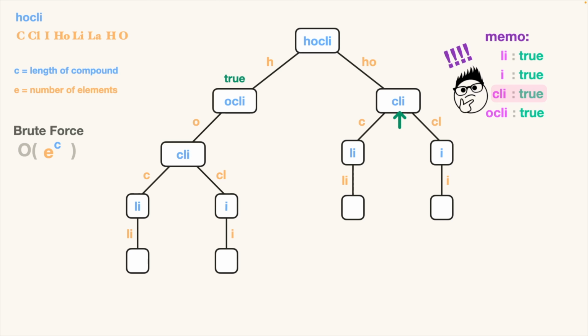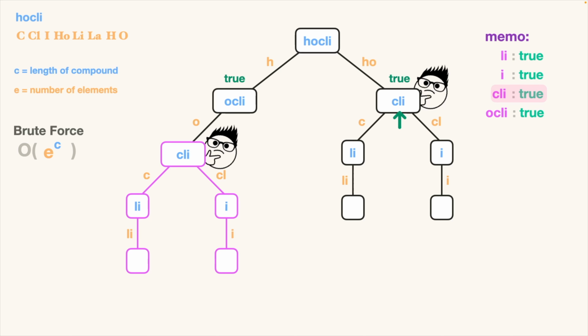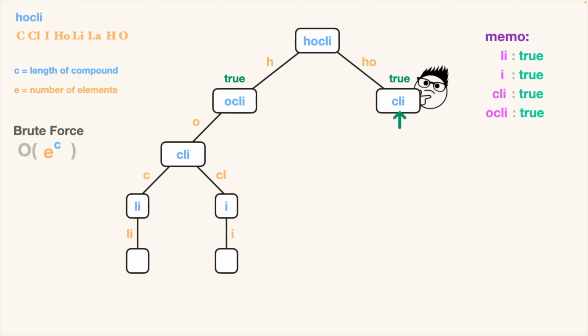So instead of manually evaluating all of the children of CLI, I can just have it ultimately return whatever I have stored in the memo, which would be a true result. That's because I already calculated this entire CLI subtree on the left-hand side over here. And it would be totally duplicate on the right-hand side, so there's no point of redoing any of that work. So I can ignore all of the children over here, basically cutting them out of my tree, which would of course mean I don't have to evaluate them recursively, which makes my code much, much faster.